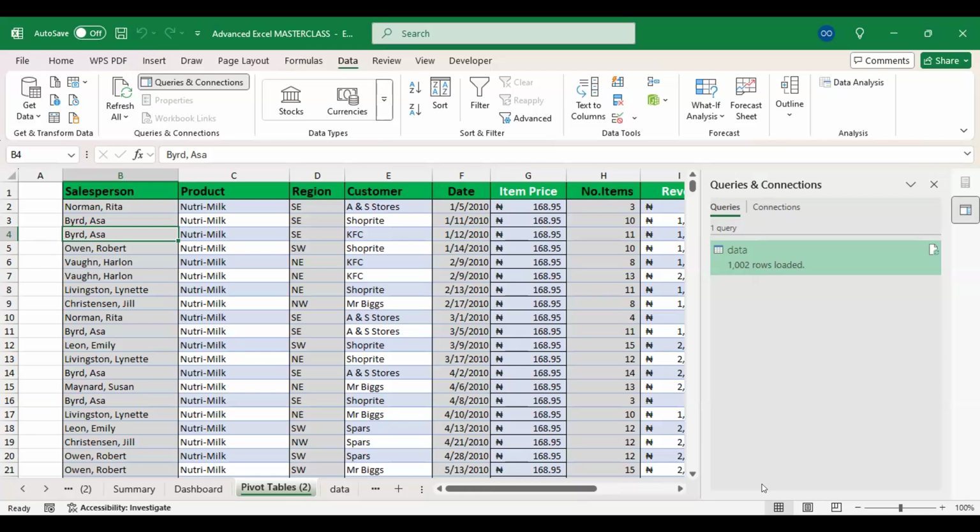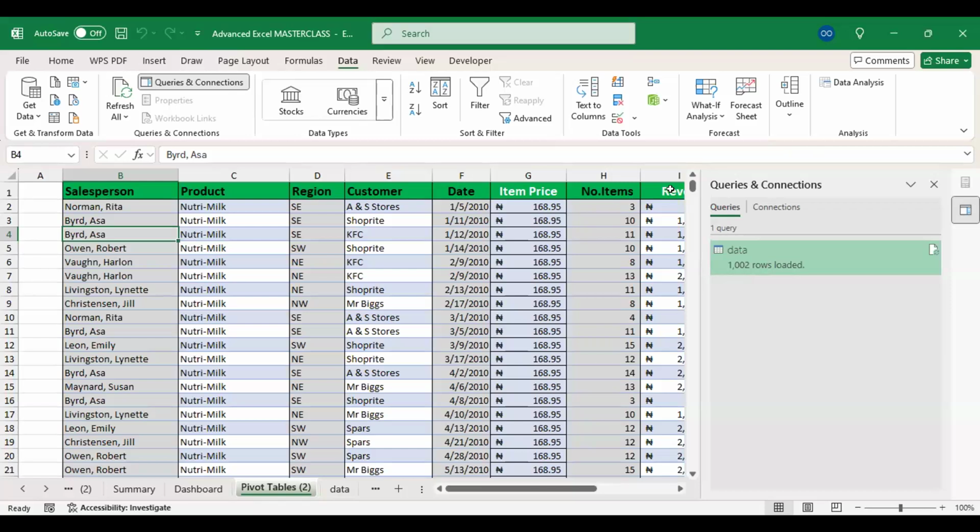Let's say you want to pick a column in this table and compare it with a column in another table. It's easy for all the ones we've been doing because they are all on the same table. So we can compare salesperson with the revenue. But for example, now we are only seeing revenue; profit is not here. Let's say the profit is another table, and we need to analyze salesperson by profit. You understand? That means we need to pick the salesperson on this table and pick profit on another table. These are two different tables.